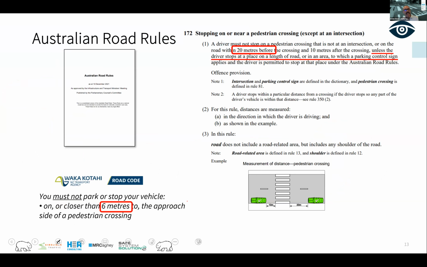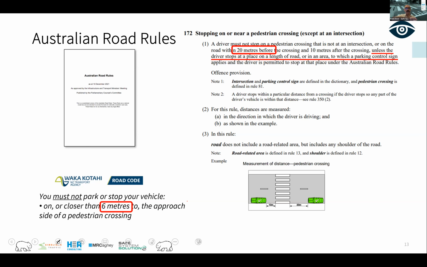One common, I suppose, mistake that I would see, or a practice that I'm not entirely comfortable with, is that jurisdictions would just default to the road rules, which talks about a certain distance that parking cannot be on the approach to and the exit from a crossing point, a pedestrian priority crossing point. And okay, originally, I mean, this is in the road rules of Australia and the road code of New Zealand for the purpose of ensuring some sight lines are made available to the crossing, that we don't have cars parked right up to the crossing and blocking that sight lines.